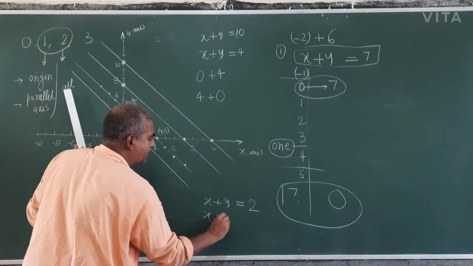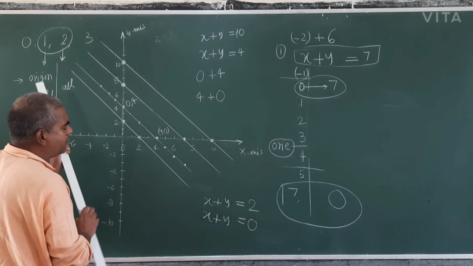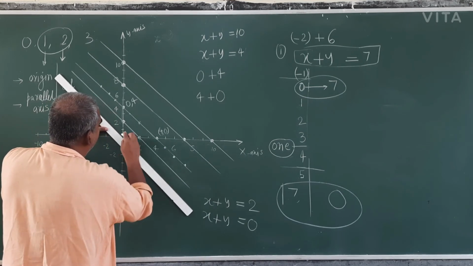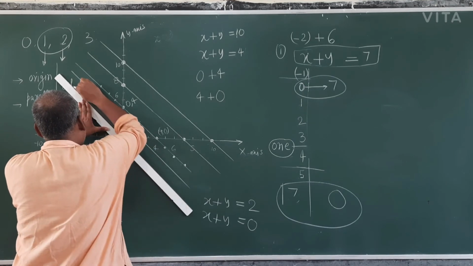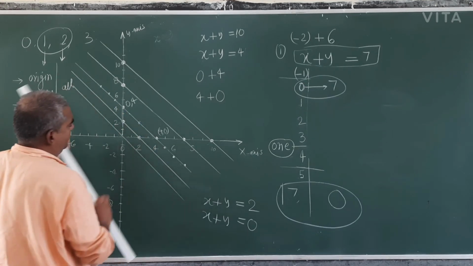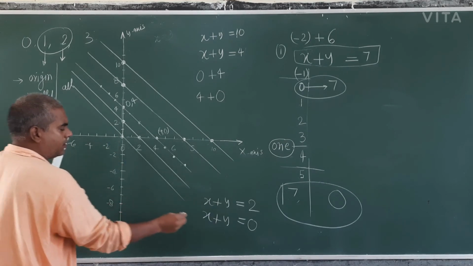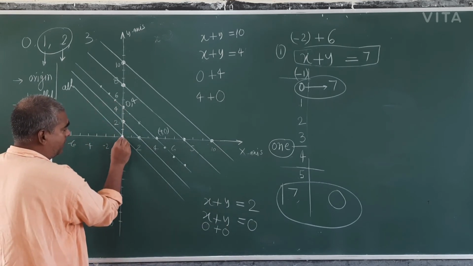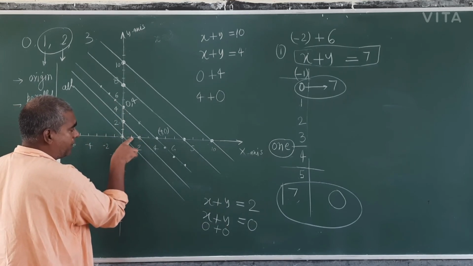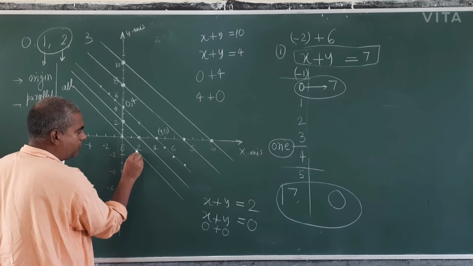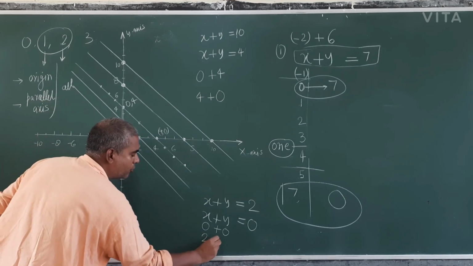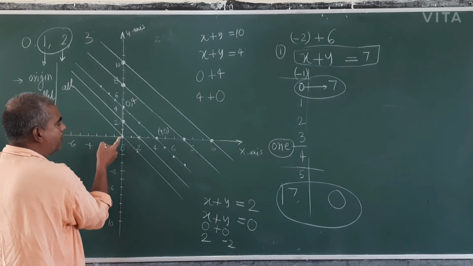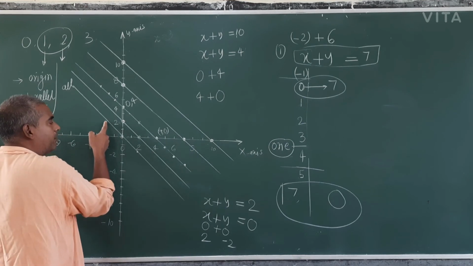If I draw x plus y is equal to 0, at 45 degrees, this will pass through the origin, because at this time 0 plus 0 you will get this one. After that, if you take x equal to 2, then you will get y is equal to minus 2. It will be 0. When you take x negative, y will be positive.